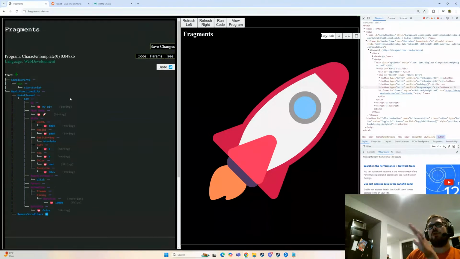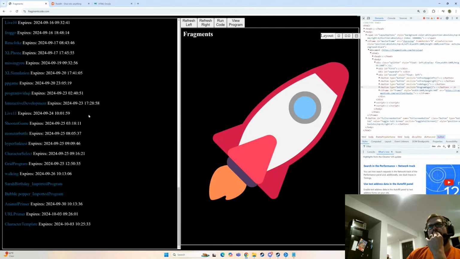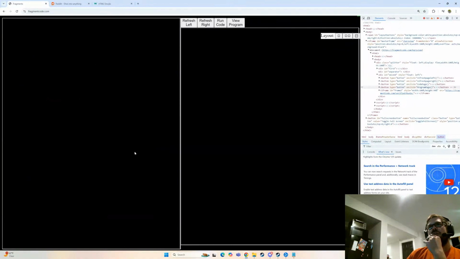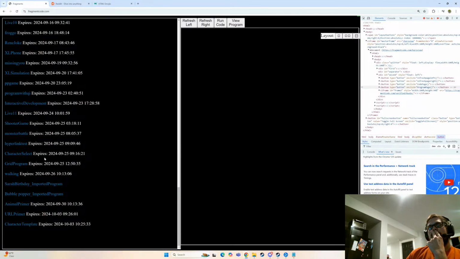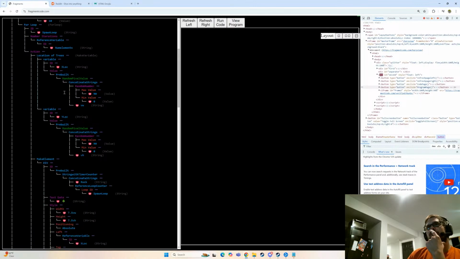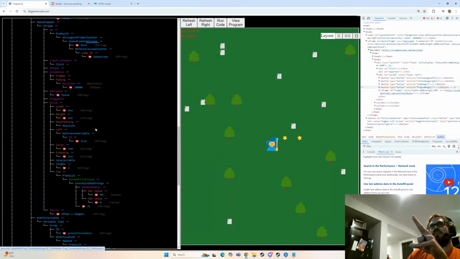Okay, great. So first, save that, go here, let's copy character template, share this, got that. Let's go into walking, assuming that everything is working here. We're creating these iframes.